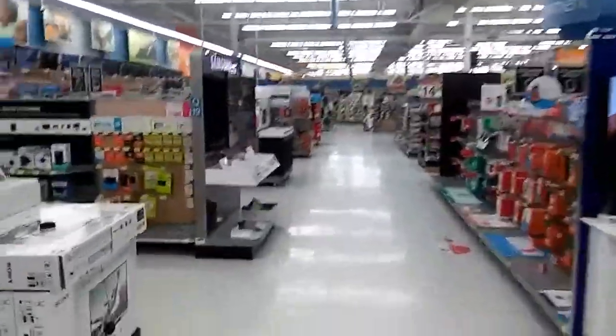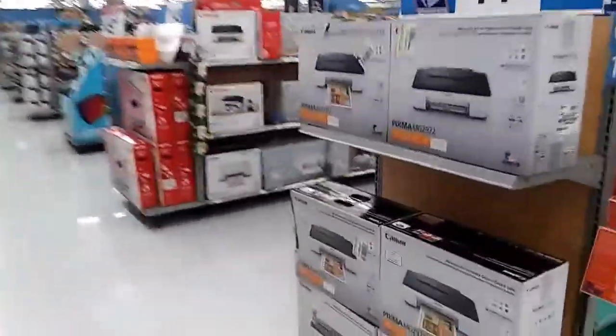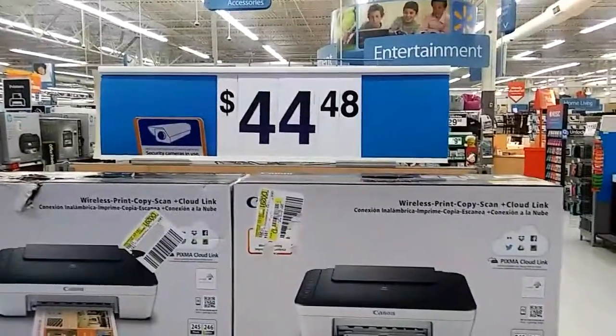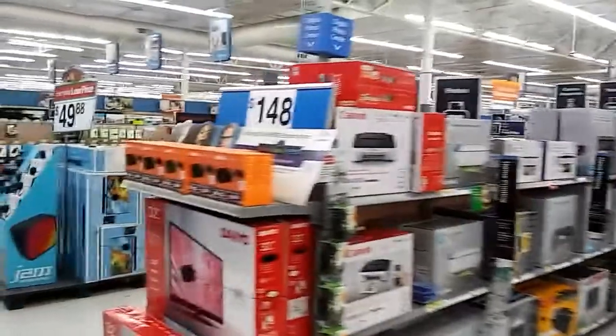And for the rest of you, this is stuff city. I tried this video earlier and it wouldn't work for some reason — but here we are in the wonderland of stuff. I want to show you another thing: I got a Canon PIXMA MG2922 printer for $24 over the internet, and here they have it at this store. I got it for $24 at walmart.com, delivered to the store for free.